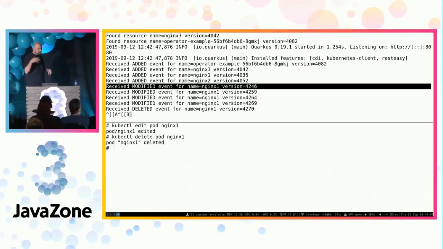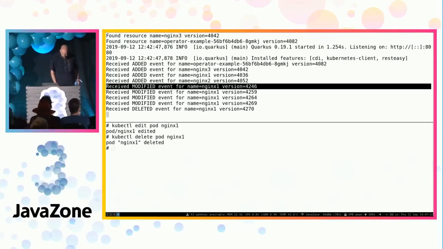If you build a real list and watch operation, you create something like a resource cache where you store all the resources that you have observed. When an event comes in, the first thing you do is compare the resource version and check if it's older or the same as something you've already seen. If so, you just discard it. You don't need to care because you have seen this already. Only if this version is newer, you update your cache and then trigger the business logic to do whatever you want to do when this event happens. It's pretty simple to implement such a cache, just a few lines of code. But you should do it, otherwise you handle events for stuff that's no longer the current state.